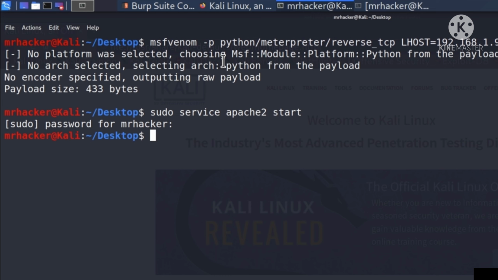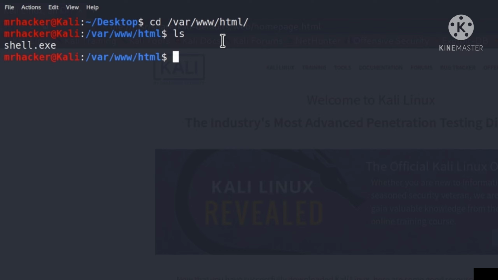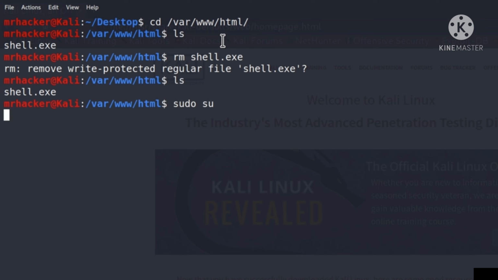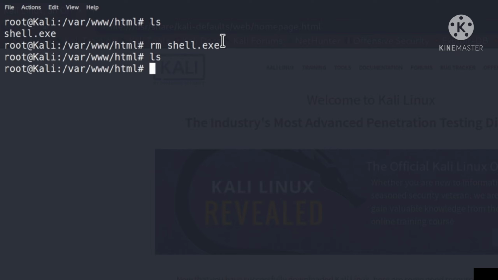What does this mean? Well, this means that any file that is hosted inside of the /var/www/html directory in our Kali Linux will be hosted on our web page to anyone that visits our IP address. Let's first of all visit that directory. So if I go cd /var/www/html, type ls here, and we got shell.exe from some previous video, which we can delete straight away. This might require root privileges, so let us just enter the root account with sudo su and let's delete the shell.exe. And now our directory is empty, so no files are being hosted on our web server.